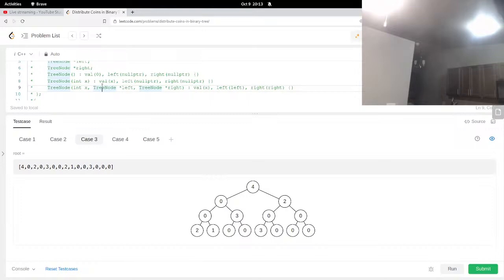I'm wondering if I should just use a modified version of the DFS. Yeah, this idea wasn't really good because I don't place the coins in the right spots.